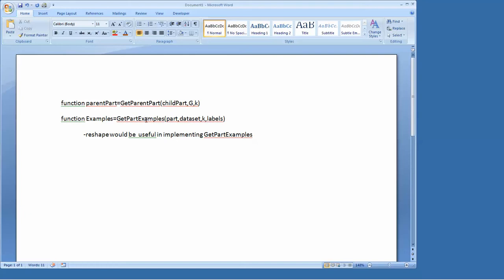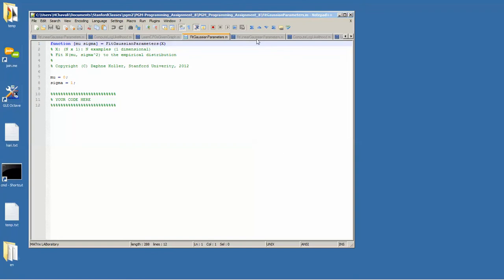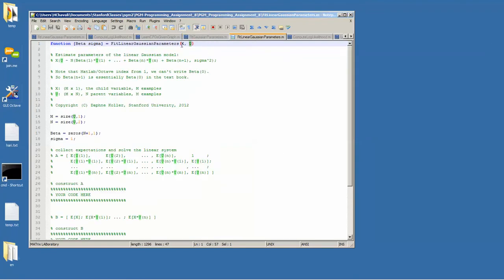Now, you might be wondering, why do I have this get parent part? Remember, when you are dealing with the fit linear Gaussian parameters, you have this x and u, right? So this u is for a given child part. You have examples of the child part, that's your x. You also need to have those parents, right?